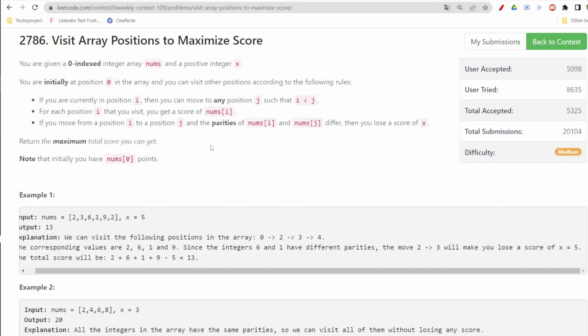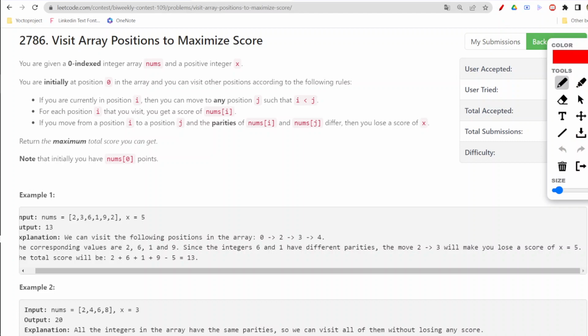Now, if we want to have the maximum total score, then as per the constraints, we are required to decrease the score by x if the parity changes. Surely that will affect the choosing of the element, right?